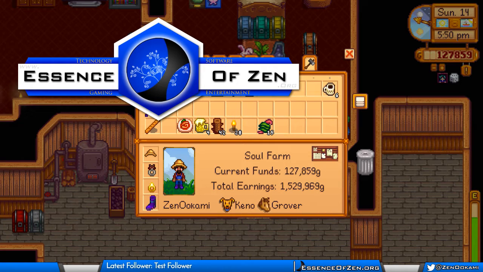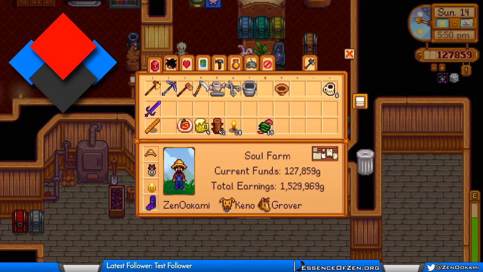I can't find the foundation one. I thought it would be under logos, actually. Oh, it is over. The EOZ foundation icon, which is the quadruple diamonds.